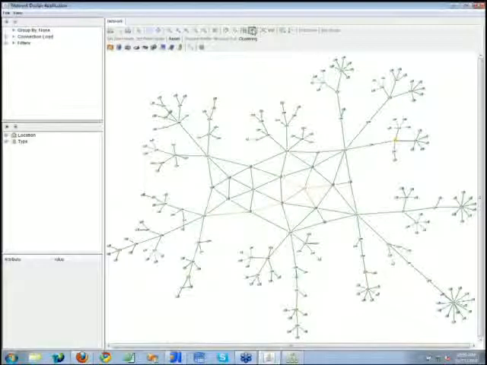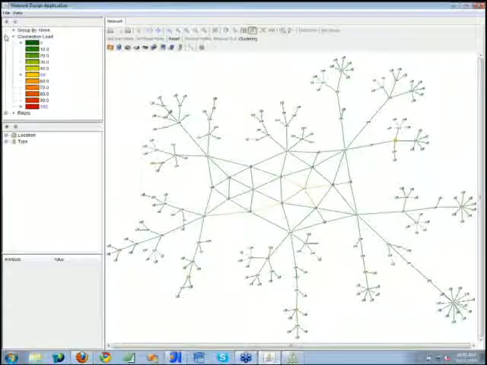To show this, we can color the connections between devices based on the connection load. You can see the color map on the left. We use a continuous color scale ranging from 0% green up through 100% load, red. Looking at the network map, you can quickly see that heavy traffic is affecting performance through part of the data center.